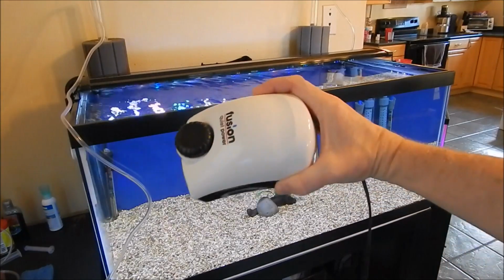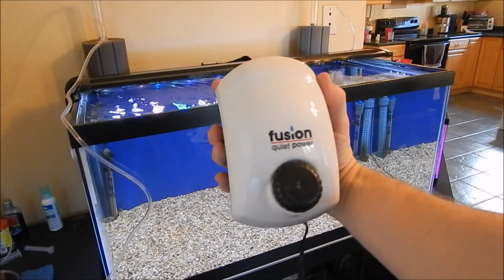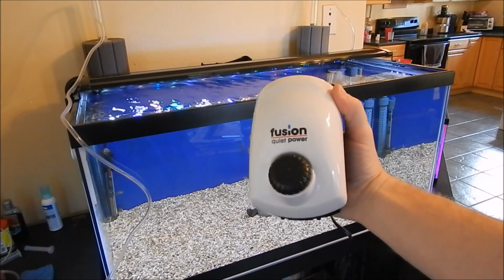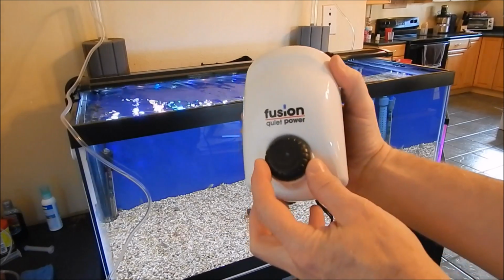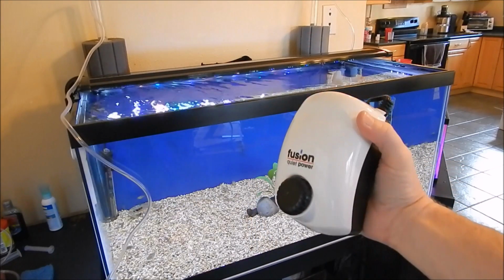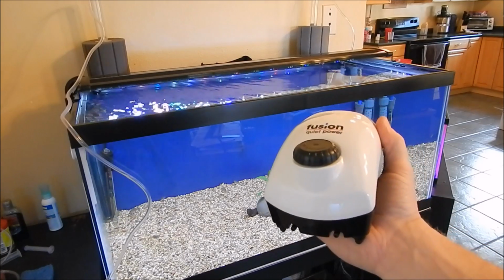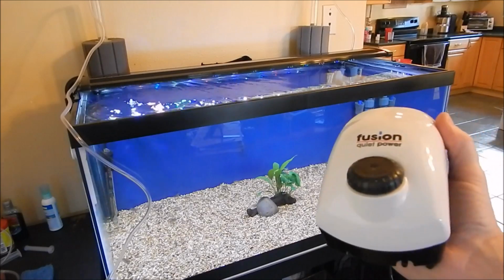All right, here's the Fusion pump, and my goodness, this thing is a freaking beast. This thing is huge. I did not expect that. It's got a dial for high and low, which is cool. This is gonna blow up my tank. Just kidding. But man, I hope this works. This thing's freaking huge. Let's see how this works.